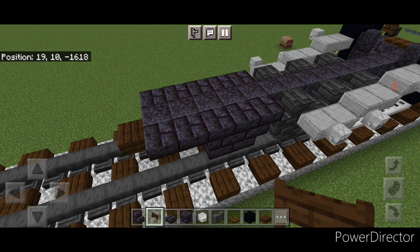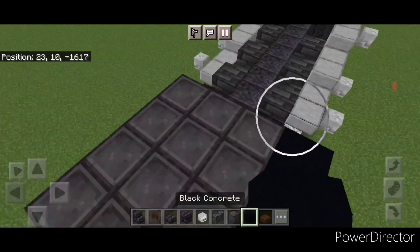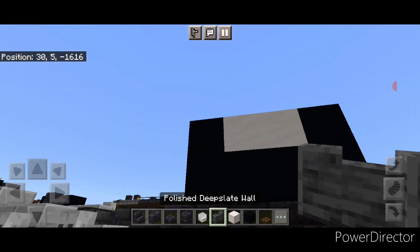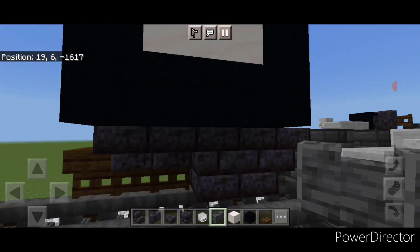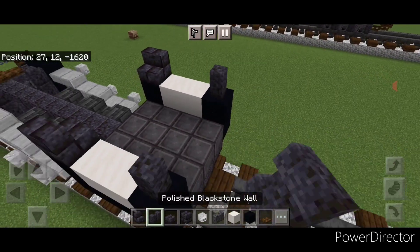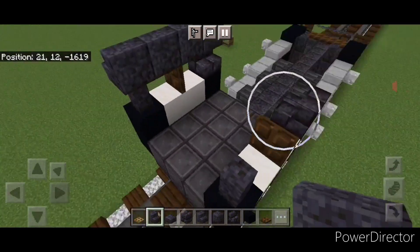Then we're going to come on top of the back here and take out netherite blocks. Start on this back and do a three by four. On the side of it four black concrete up here and four on this side. Then put one in all four corners and two smooth quartz blocks on the middle of each side. Then come down here and put two polished deep slate walls underneath in the middle and same thing on this side. Then come on top of the front, put an inward facing blackstone brick stair on either side, and on the back a polished blackstone wall on each side. Then close the dark oak trap door here and here. Then on the top of the side four polished blackstone stairs facing outward up here and four on this side.